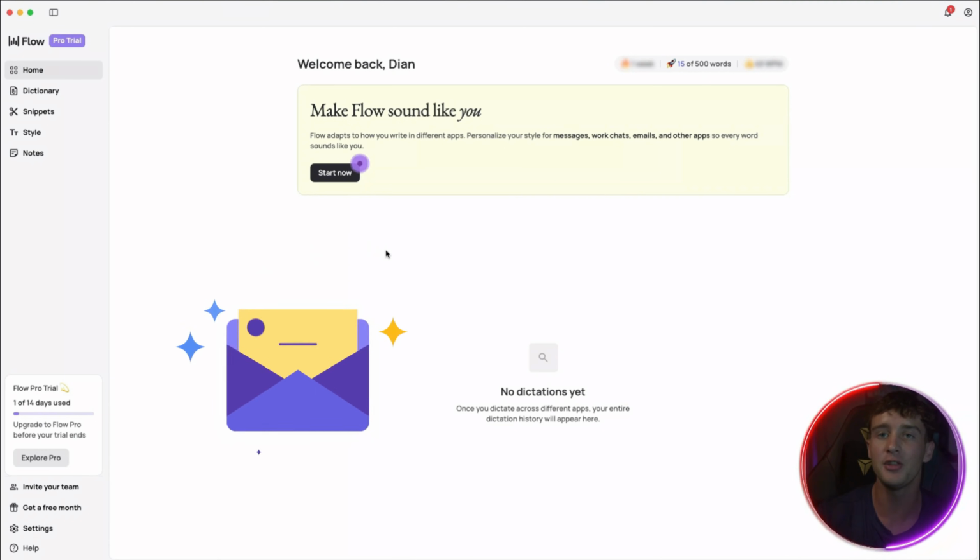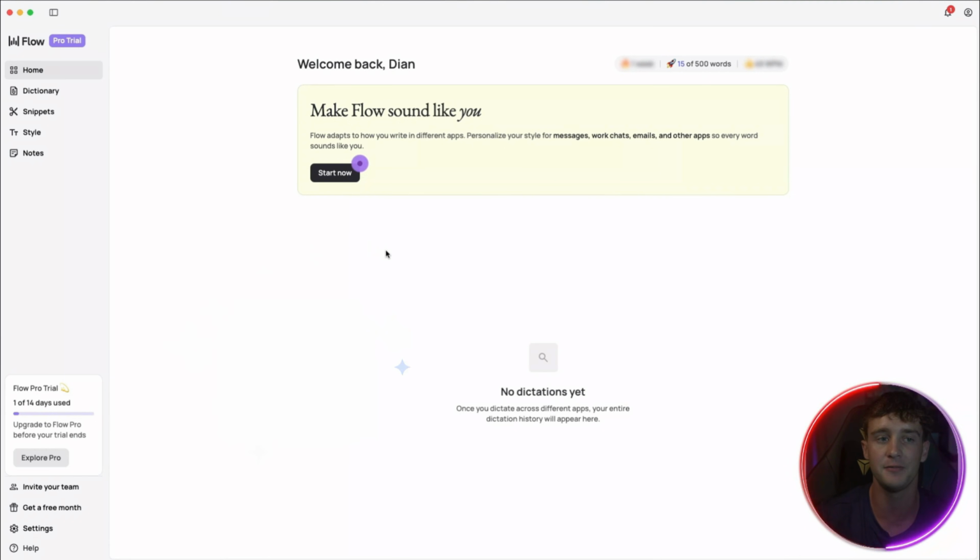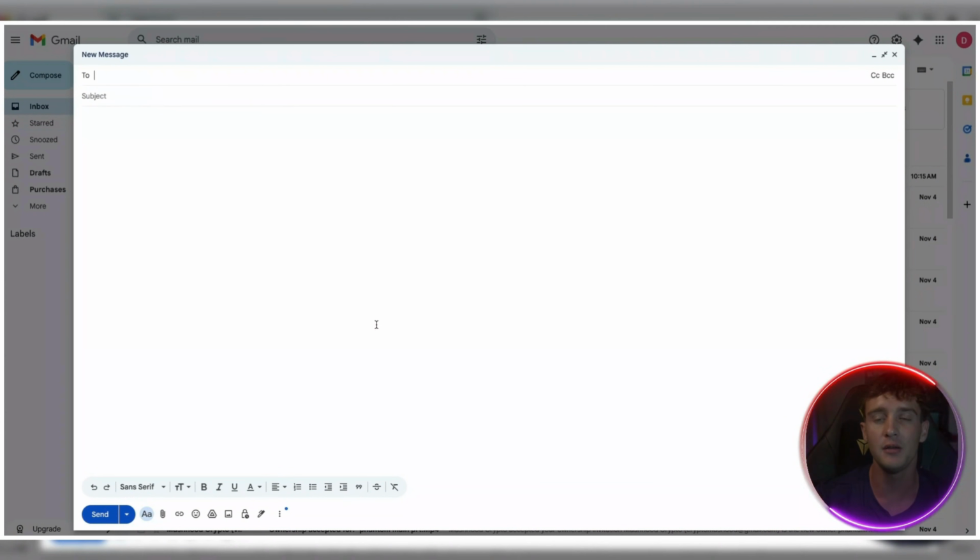Right, so I'm going to go to my email now to show you an example of where this comes in really handy. Instead of typing in who you want to send your email to, you can literally just press 2 buttons, speak, and it'll be filled in automatically. Let me show you. Okay, so as you can see, we're in my email right now, and all you have to do is literally press the control key and the button right next to it on the right, the command button. And once you've pressed those 2 buttons, you just have to speak.